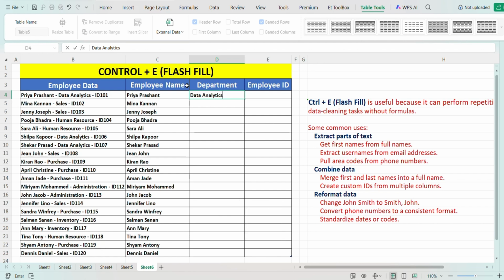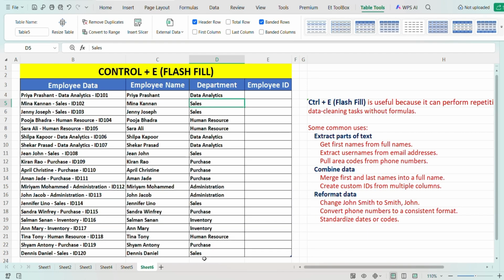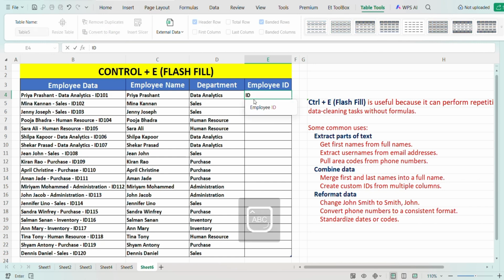When I enter it and press Control E, what happens? It fills down. Very easy, right? How were you doing all this in your company all these years? Were you writing manually?